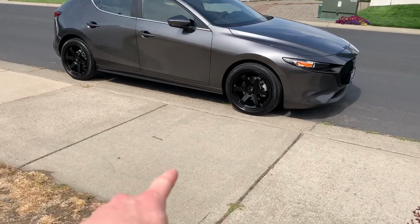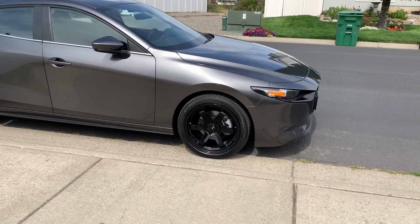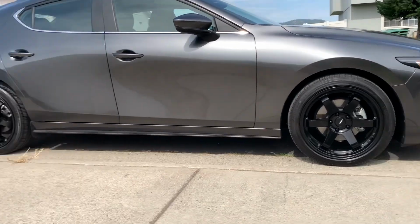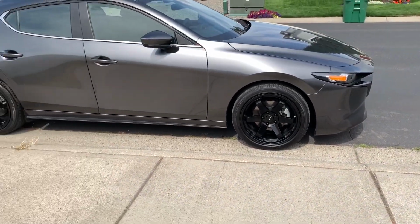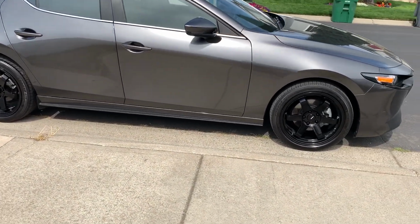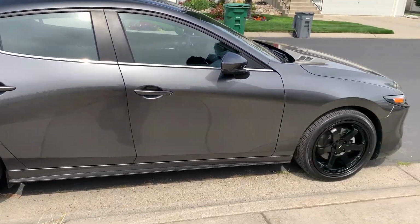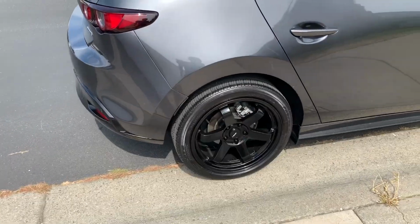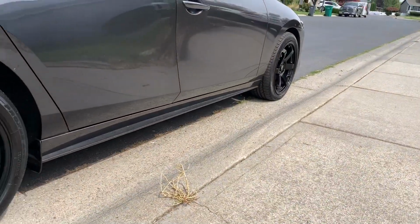Now the wheels look great, fitment awesome, but I do want the car to be lower. I'm just waiting for Cork Sport to come out with some coilovers so I can absolutely slam the thing in the summertime and then raise it back up to stock height in the wintertime, because this thing does really well in the snow. It's high enough off the ground to where I've never bottomed out on anything, even though it looks really low. It's just the profile is really low. So that's all I'm waiting for. I'm gonna lower it on some Cork Sport coilovers whenever they come out with those. Gonna put some mud flaps on it as well.